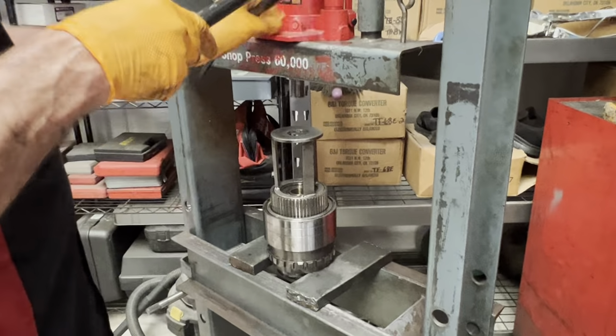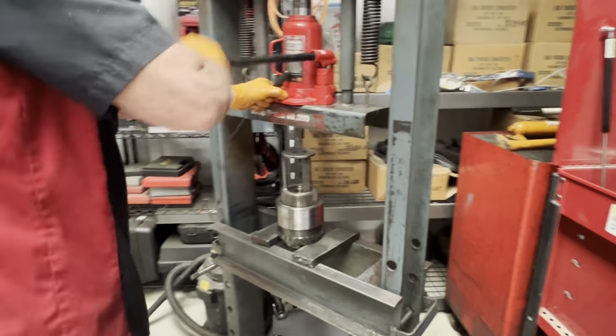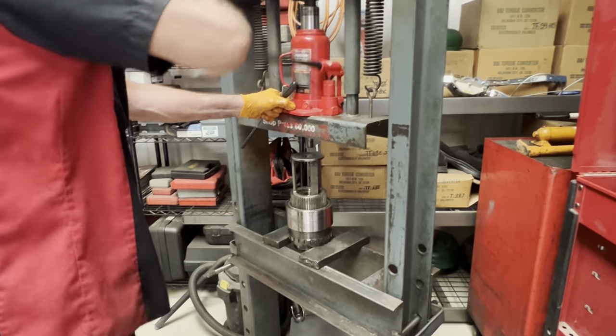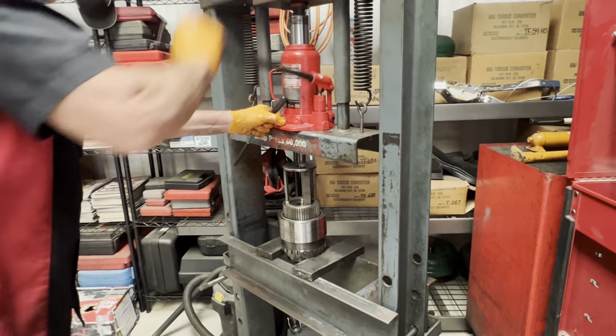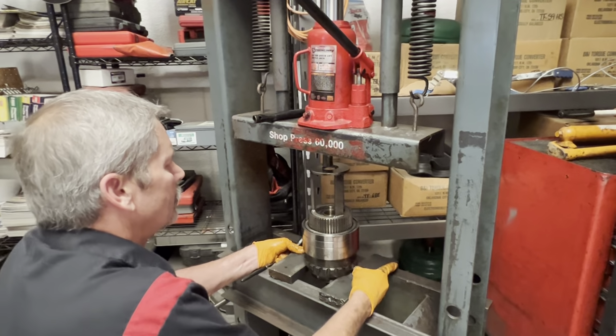Teresa's dad actually gave us this. How long ago, Teresa, did he give this? 25 years ago? 27, 28 years ago? 40? No, not 40. I'm sorry. He's probably had it a long time. Yeah, when they started cleaning stuff out of there.